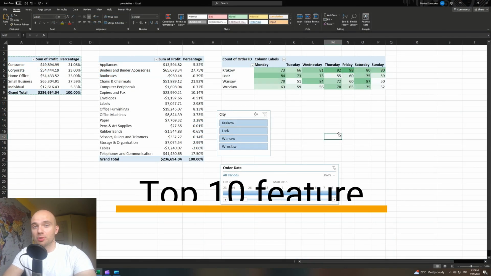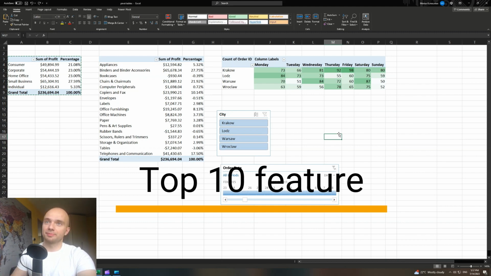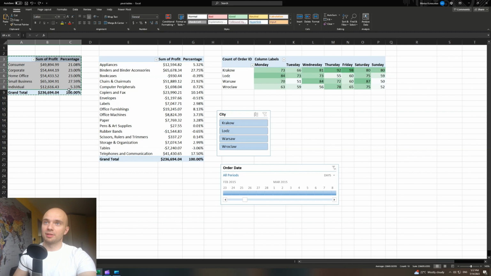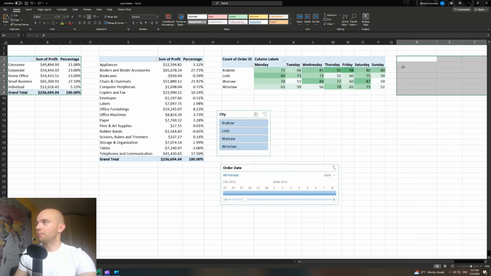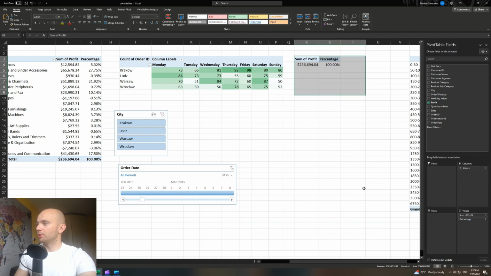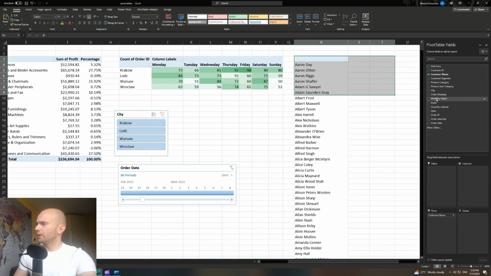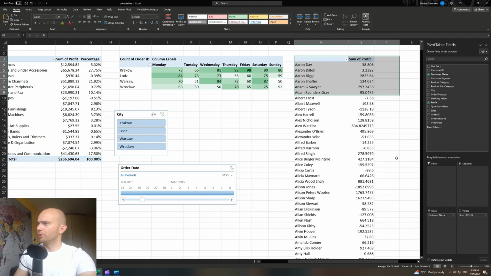Moving on. So the very next thing our boss wants us to do is to identify the top 10 most profitable clients. First things first, as always, we copy and paste our pivot table. We drag away any fields that we don't need. Now we find the customer name row and we find the profit, drag it to values.